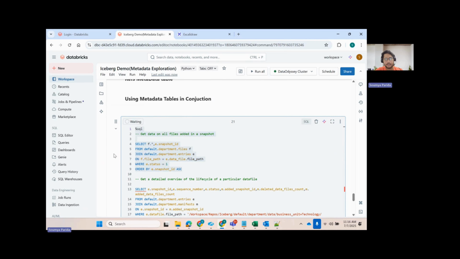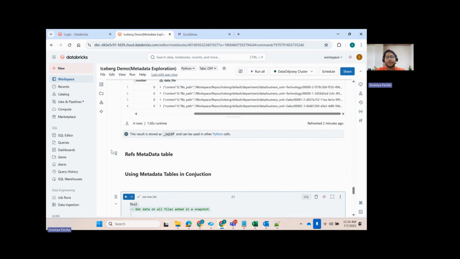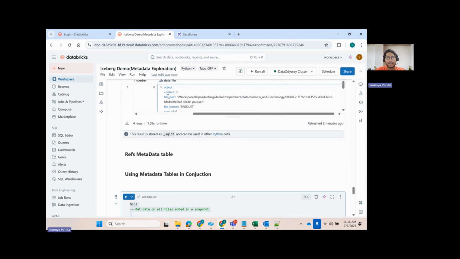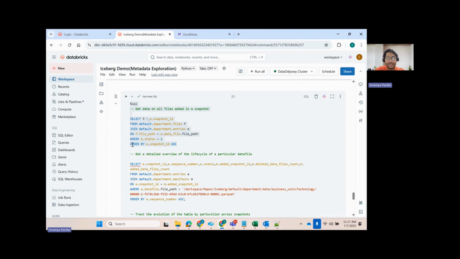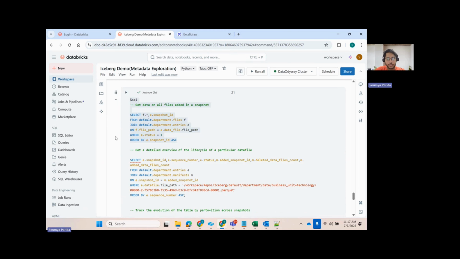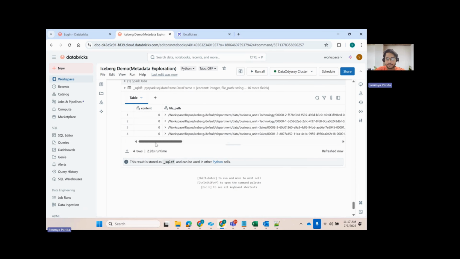Then selected text. It's running, right? So what I did basically is, this is the file path upon which I'm trying to join. The file path is present within it. It is a struct kind of data structure, correct? So within the data file, I need to access the file path. So data file dot file path, this one I'll join upon f dot file path, which consists of the file path only. All right. And see, we got the value over here.